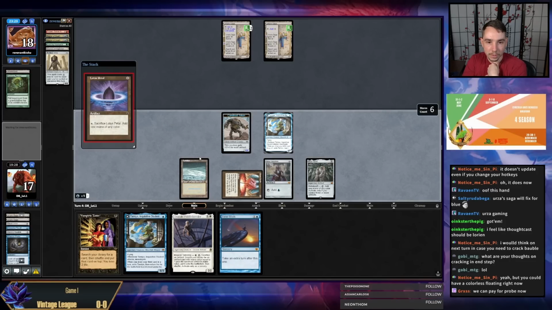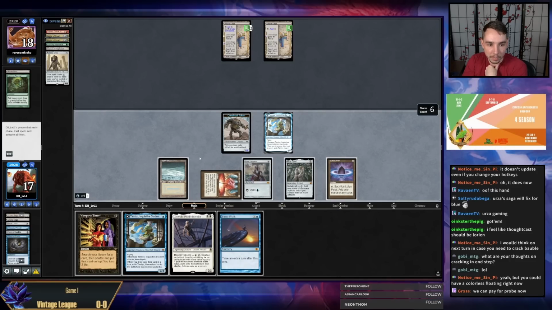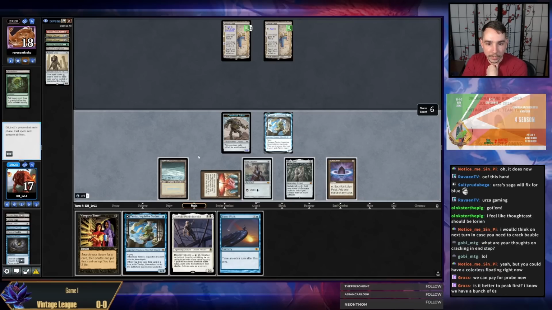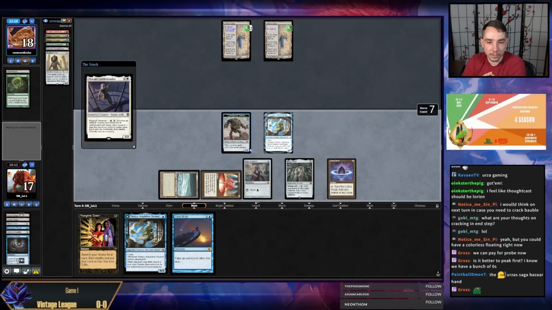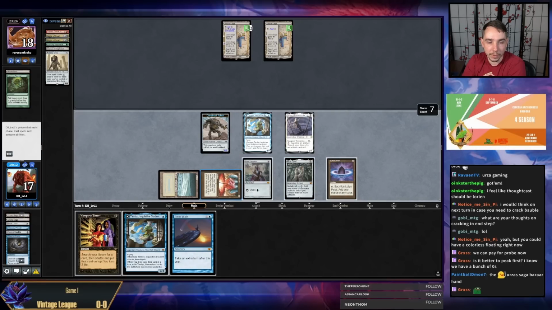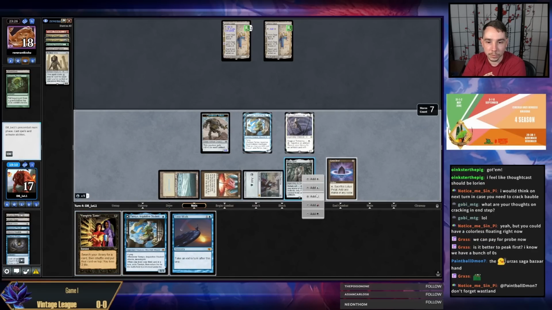So... Do I have enough to win the game? Time Walk, Oswald, and Vamp? I believe we should. No, we need all the mana. We need all the mana. I mean, I like the way I sequence this. Okay, so I can go Oswald, and I can go Time Walk, and I can go Vamp, and then I can get a key and win the game. Sweet.